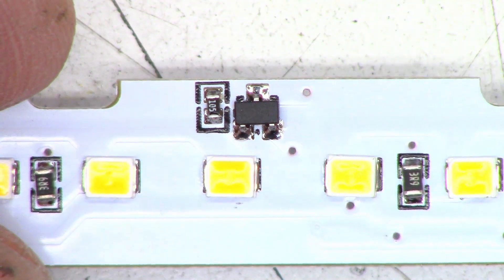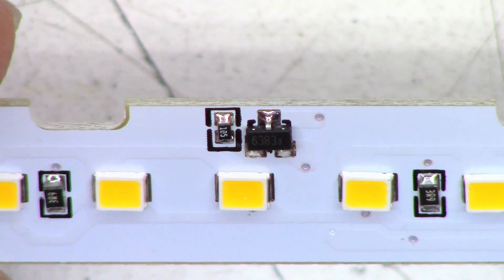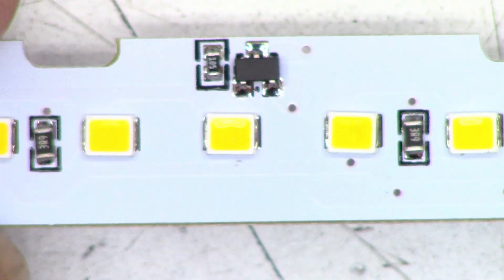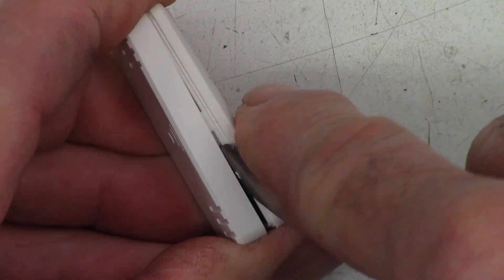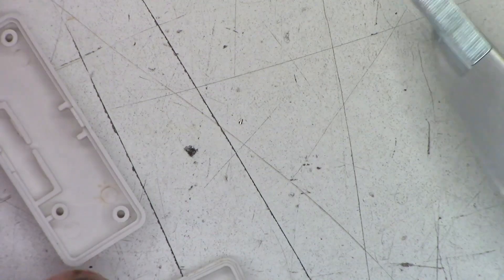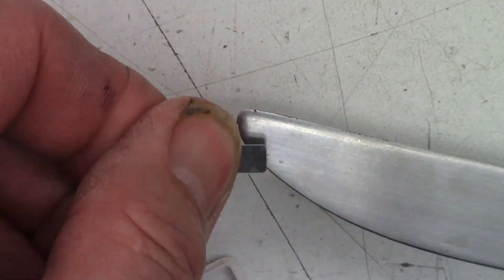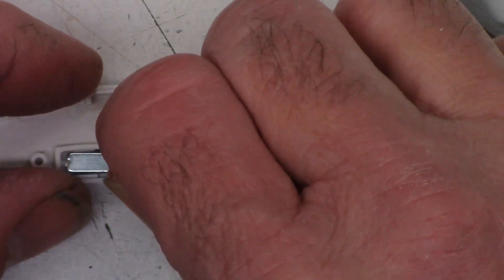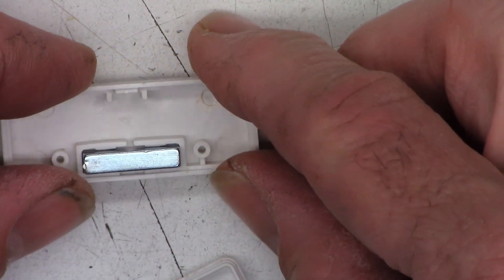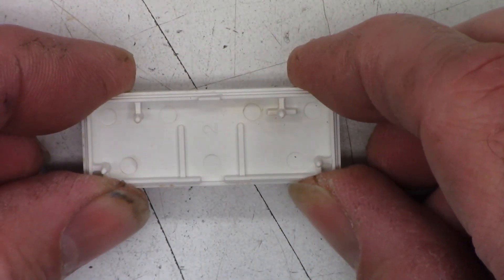So is there just a magnet in the other side? That's what I'd like to know. Let's pop the magnet portion apart. There it is — oh, there is a magnet! It's pretty strong, might be neodymium. That's all that's in there — a single magnet. I'm wondering if it matters which direction it goes; nothing is actually marked on it, so I'm going to say no.